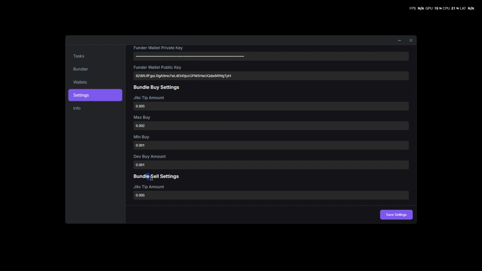And then here's your sell settings. You've got a Jito tip amount too. The reason these are separate is because when you're selling, people might want to have a higher Jito tip amount to sell quicker, because obviously when you're creating a coin, it doesn't really matter too much because it's impossible to get sniped because you're creating the coin with a bundle and no one else can buy them before you. So it's not too important with the buy, but with the sell, people might want higher Jito tip amounts. So once you've configured your settings, this is all that you need to do for right now.